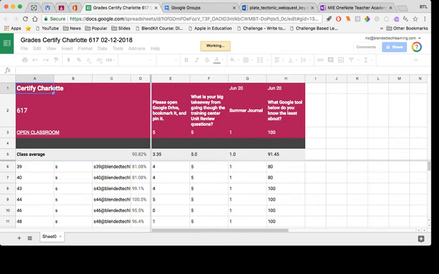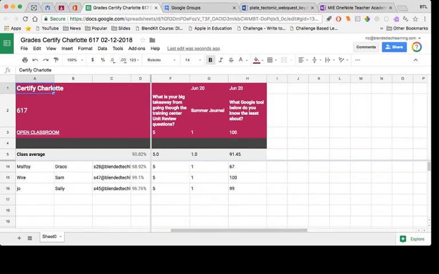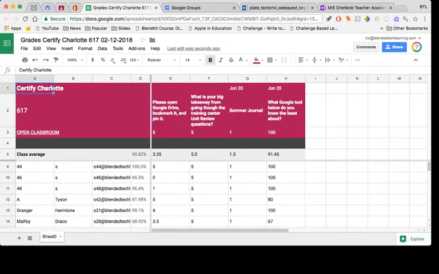All right, so now you see it. It's showing the class, the name of the students, and I just have the username students, but it also shows their email, shows their average score. It's also going to show the class average in the spreadsheet. And then it has the actual name of the assignments, whether it was a question or a particular assignment. It puts the name, and if there was a particular due date, it would put that at top. And then it shows you how many points it was out of, as well as the averages for each of those assignments. And then you're going to see each of the students and their particular grades.